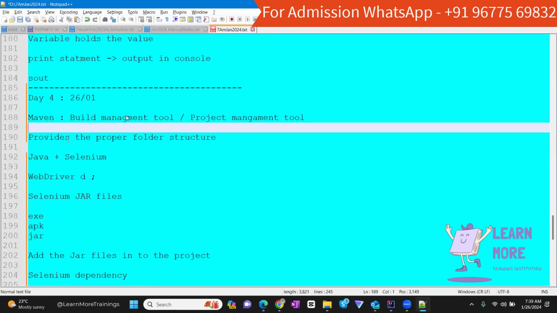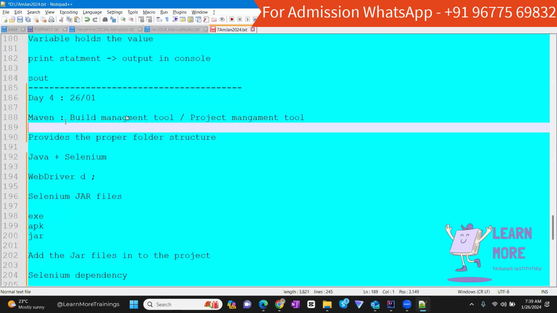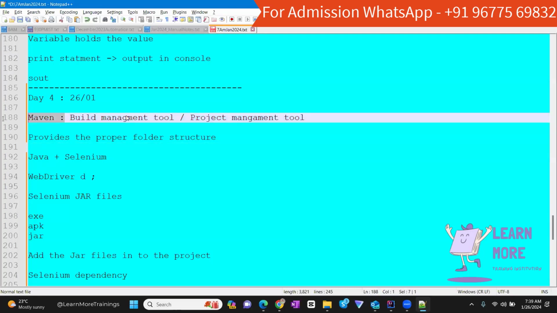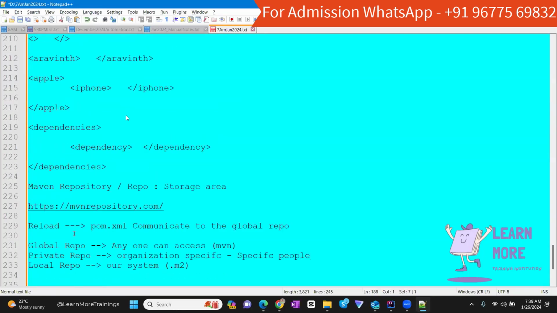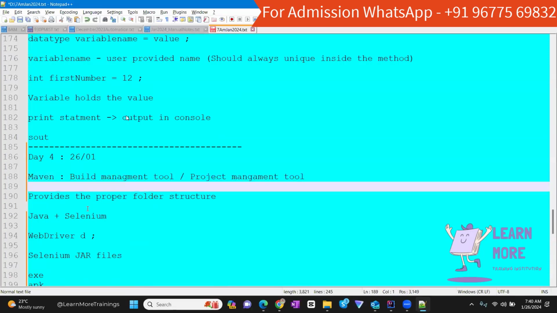That is the reason we are using the Maven project everywhere. Even developers write the code in a Maven project, because wherever the jar comes into the picture, we use the Maven project. That is why worldwide everyone is using the Maven project, as it takes care of the dependency.